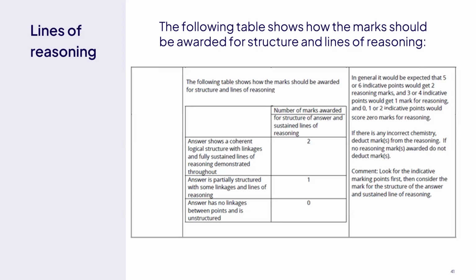So that's how the other 2 points are given. And the question I get asked on a number of occasions is, can they answer this in bullet points? And the answer is yes, they can answer it in bullet points, providing, of course, they're showing their lines of reasoning and there are logical links between one bullet point and the next. So the bullet points follow a logical order. That's what I'm trying to say. Okay.